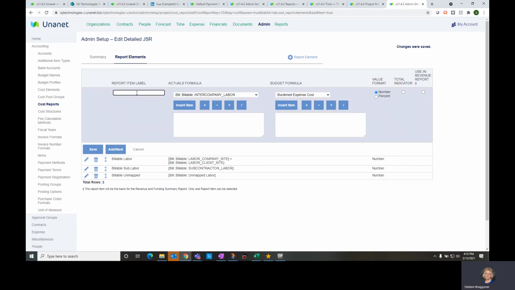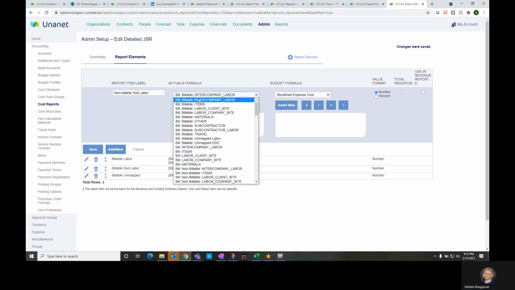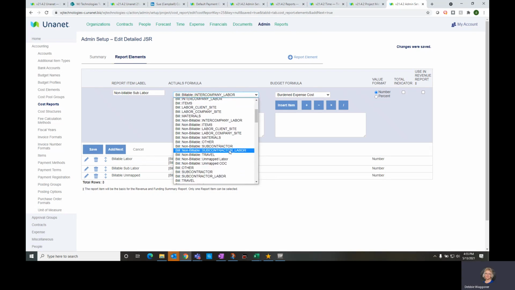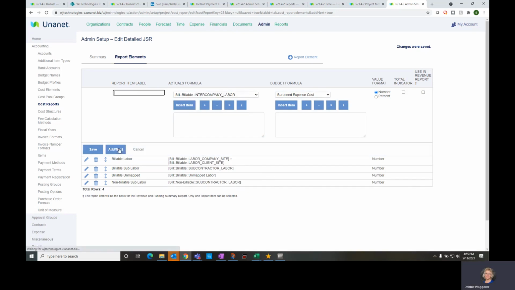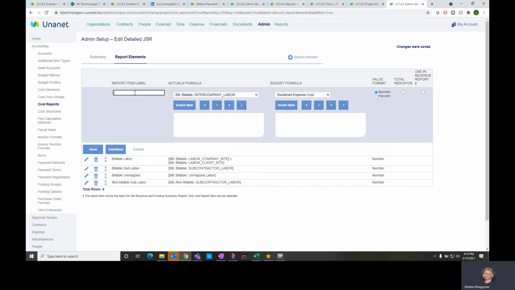So the next field we want is non-billable labor. So we're going to go down here to our non-billable sublabor, and we're going to add that. And then we want our non-billable labor.